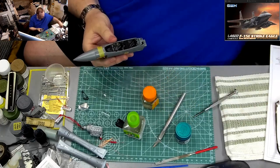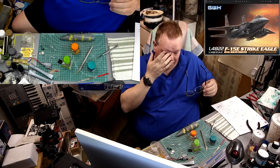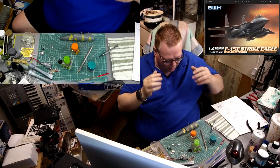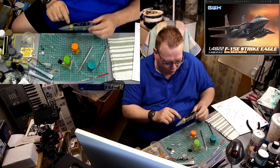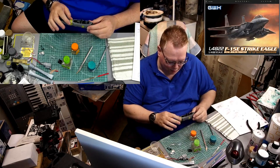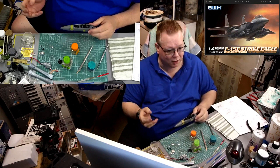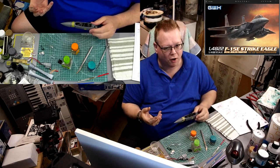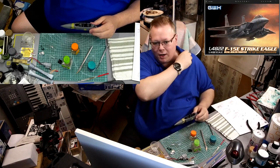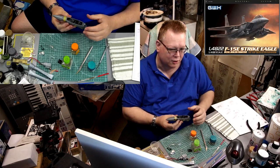The Vallejo White Putty is water-based, and as the water dries it tends to shrink quite a bit. I can see why guys don't like to use Vallejo Putty to hide a seam — it just shrinks down and then you've got the visible line again. You put more on, that shrinks, the line comes back. You put a third layer, keep piling it up, and then when you go to sand it, because it's soft, the sanding just rips it right out of the line.